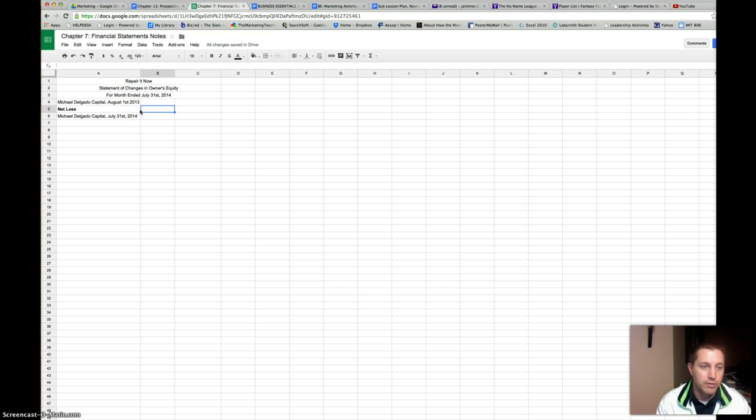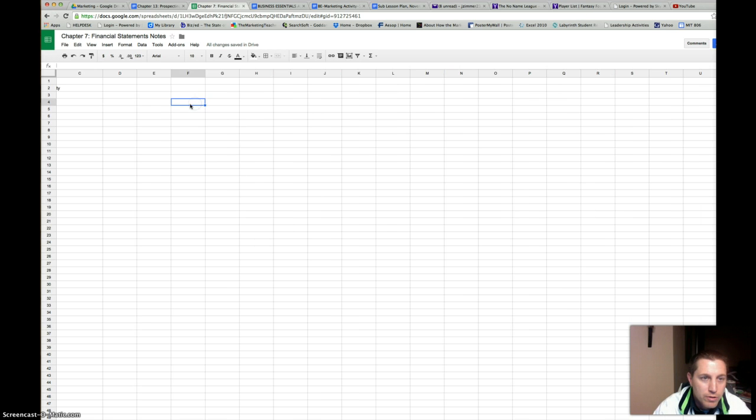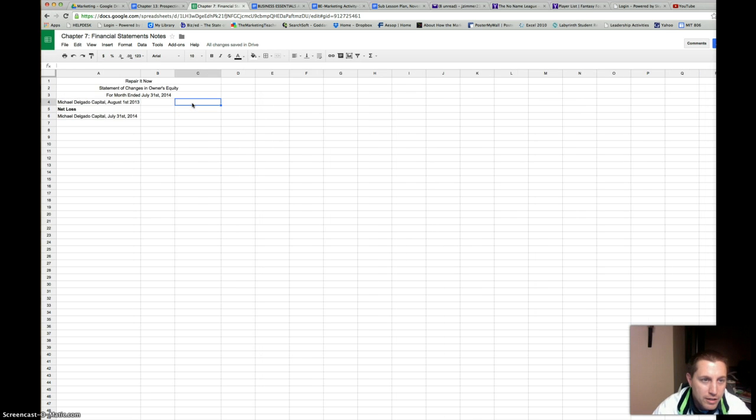So this is the scenario, or this is what we're working with. We type in the amount that we started with in capital at the beginning of the year, or the beginning of the accounting period, depending on if you're doing a month or a year. In this case, we're going to assume a year. And so I'm going to go back and look at my balance sheet number, and you can find this on page 199. Let's see, I got to go back a couple pages, it looks like. Nope, 199 is the page. That's where they have the capital.